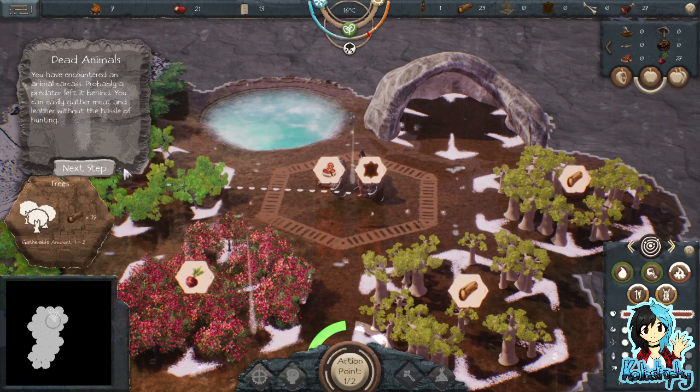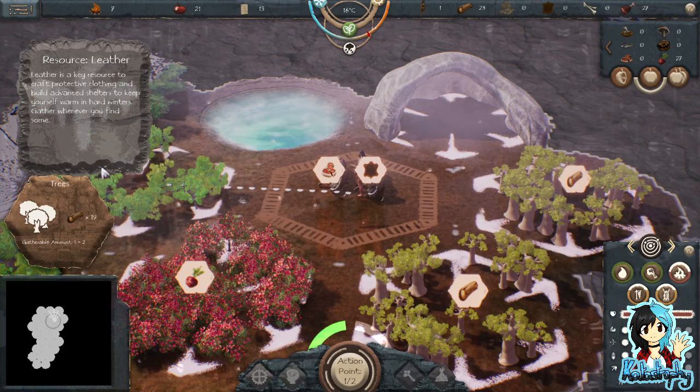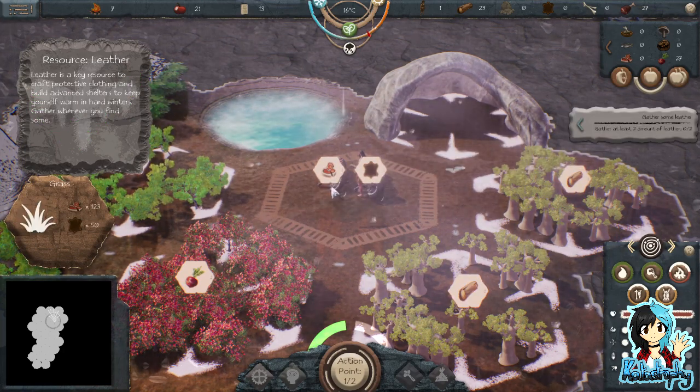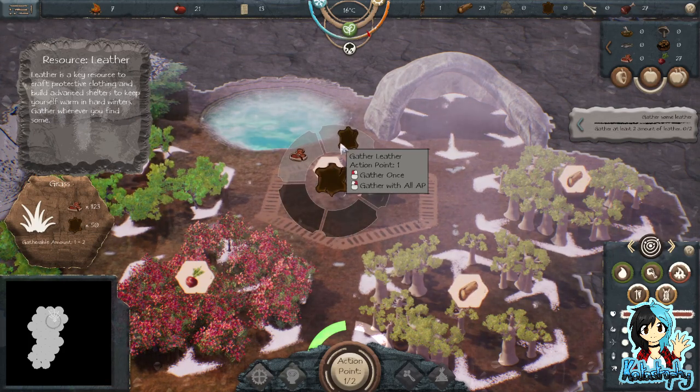You have encountered an animal carcass, probably a predator left it behind. You can easily gather meat and leather without the hassle of hunting. Leather is a key resource too. Craft protective clothing and build advanced shelters to keep yourself warm in hard winters. Gather whatever you find, whenever you find some.